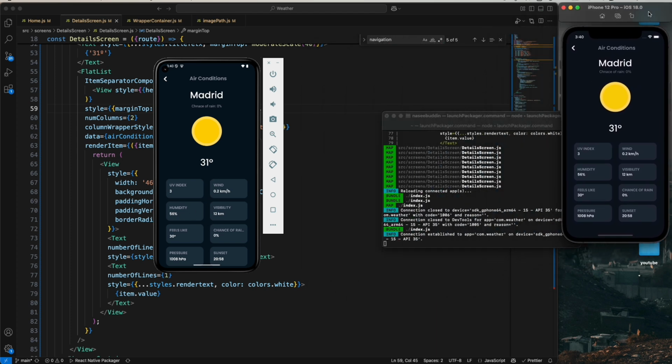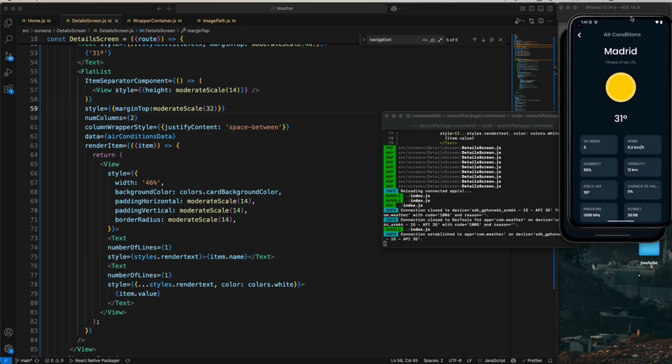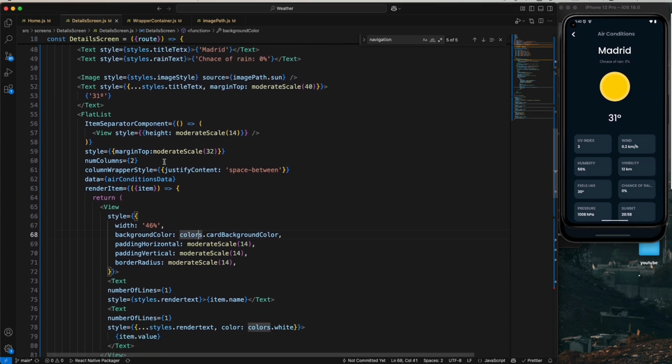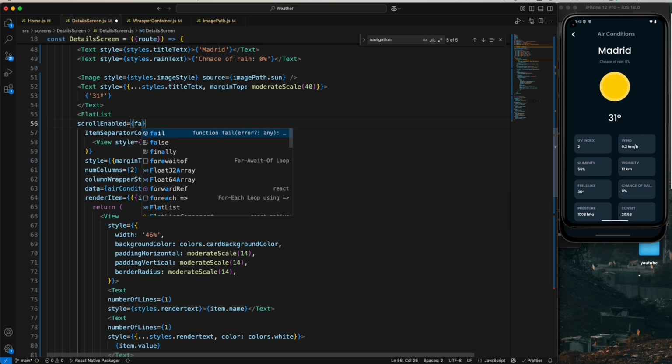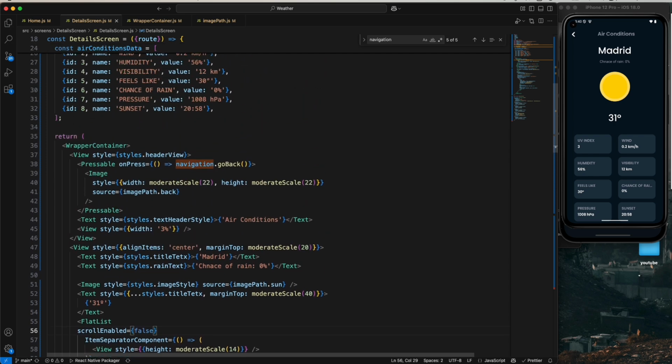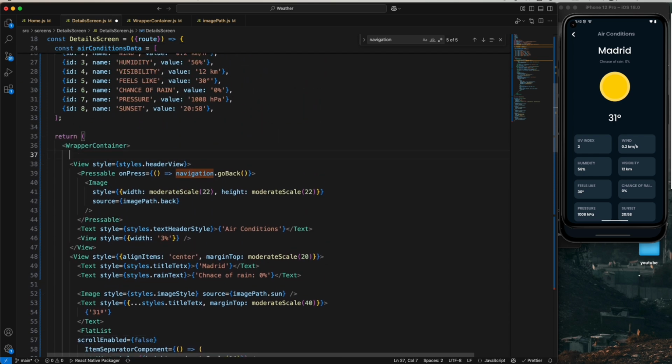So let me put it there again, and just come here. We just remove the scroll, set scrollEnabled to false in the FlatList, and we need to take one ScrollView.